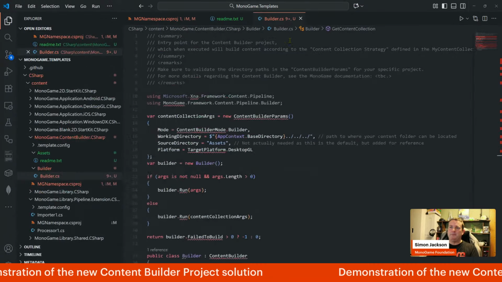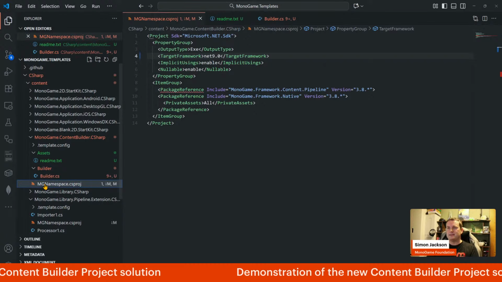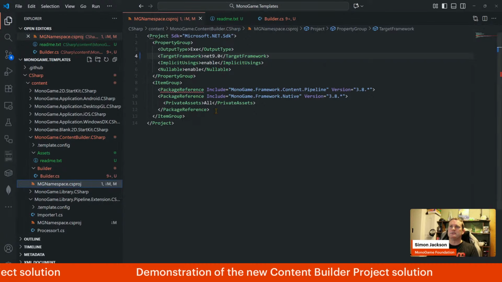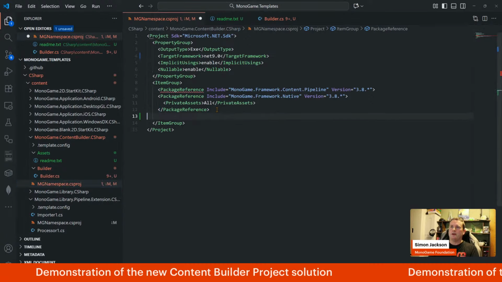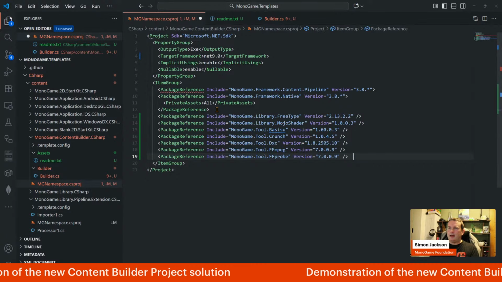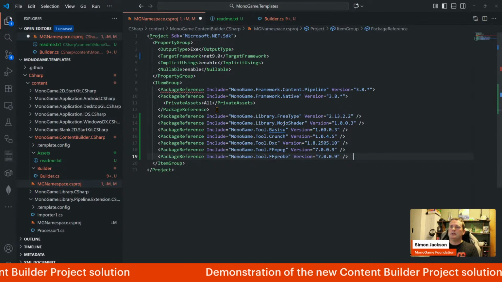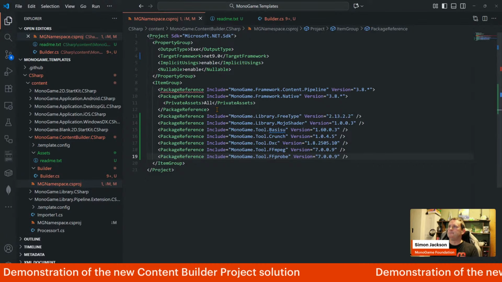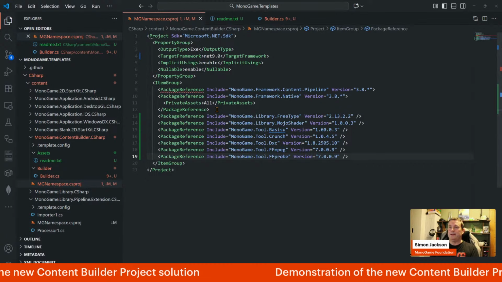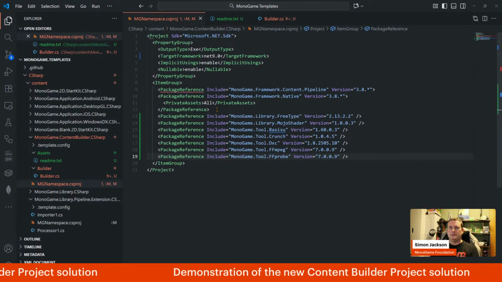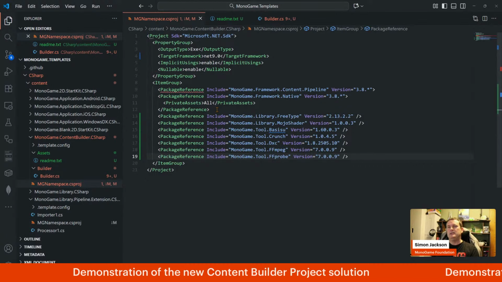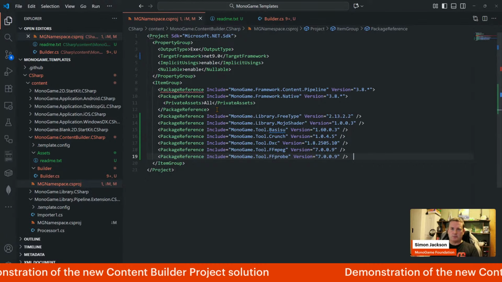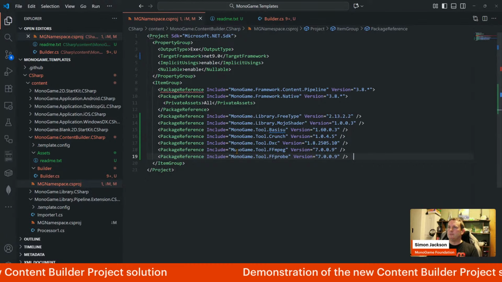And they're going to complain because they're missing dependencies, and they're asking, where's this? Why did Simon not put this into here already? So we are going to put them in. It's on the package references in the item group. That's all compiled right there. That should be it. So now, when you do a .NET new MGCB and set up your project, this is what you're going to get. We're going to get all the references.